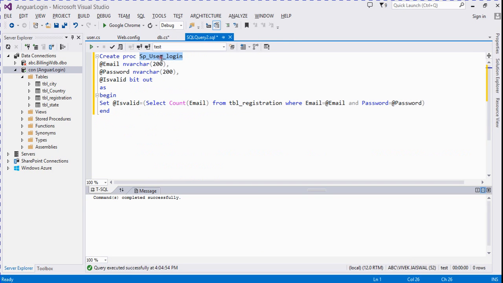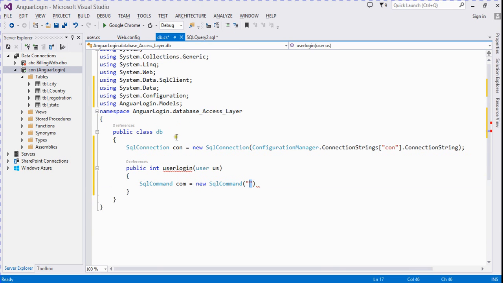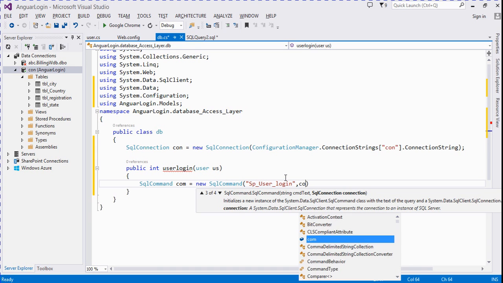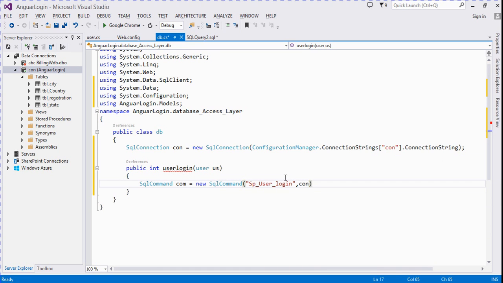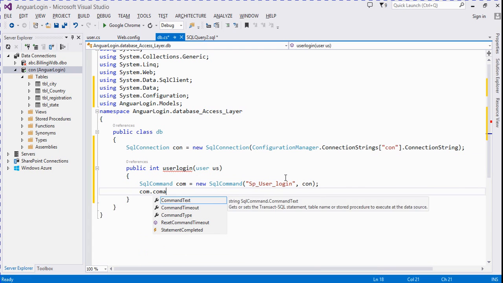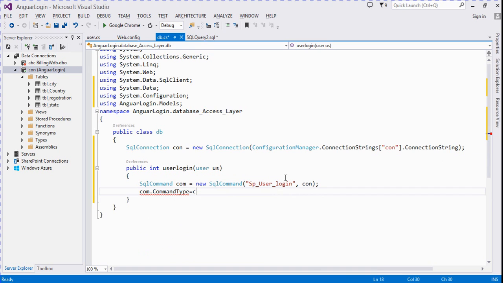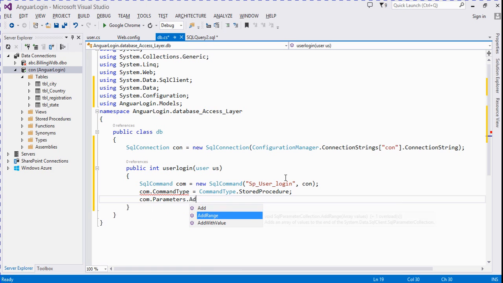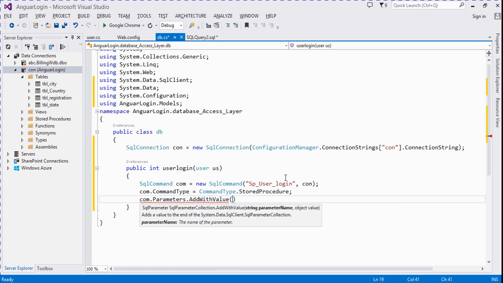Its procedure name is user login, and write here the SQL connection object, and its command type is equal to CommandType.StoredProcedure, and com.Parameters.AddWithValue, provide their parameters.